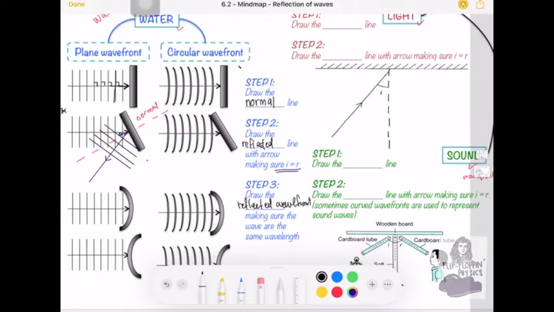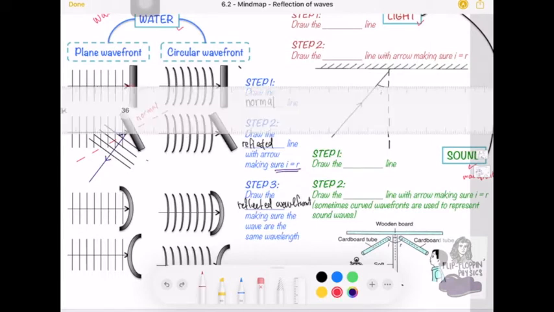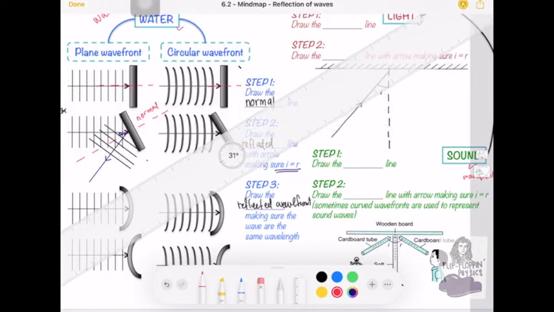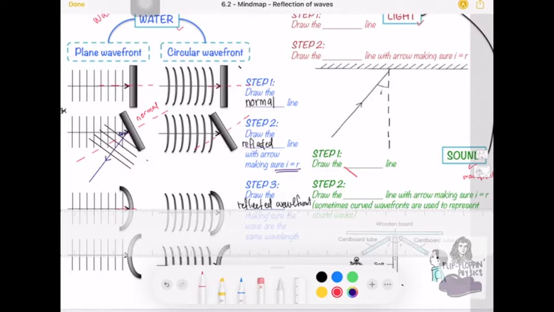So now I'm going to go about drawing for all of the situation that we have here, okay, by using the same step. So let's start with this. Okay, remember that I will use a red color for my normal. The normal is 90 degree to the plane. I'm going to start drawing normal for everything first. So this is all my step 1. The normal for a circular shape is always at the middle. We'll cross out its center of curvature.